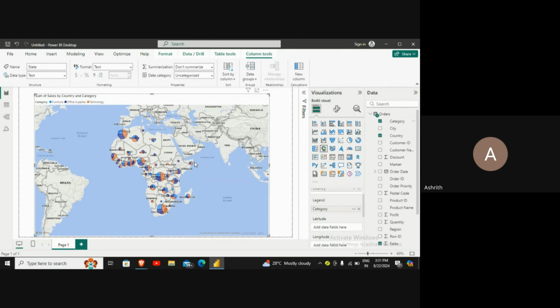So in which category which country is making the highest, and in which category which country is making the least number of sales with the Global Superstore, nearly 8 to 9 questions regarding sales in the African continent can be answered using this pie and map chart. So there's a pie map chart or a map pie chart. There is no particular name given to this, but you can call it a map chart with pie annotations on it, right? So this is how you club a map chart and a pie chart.